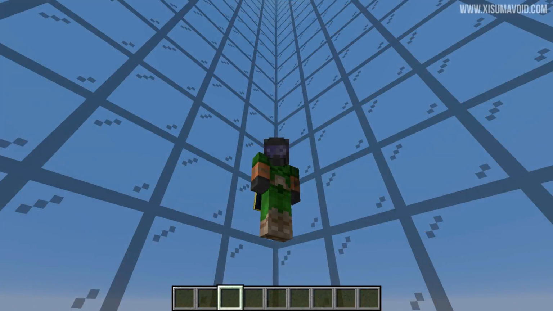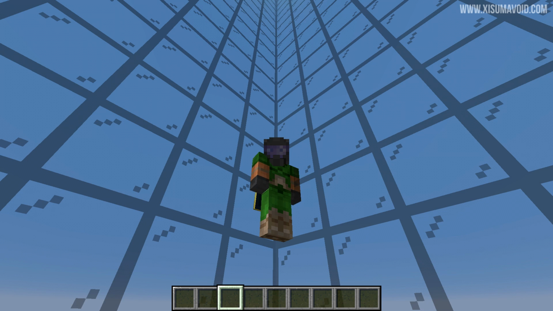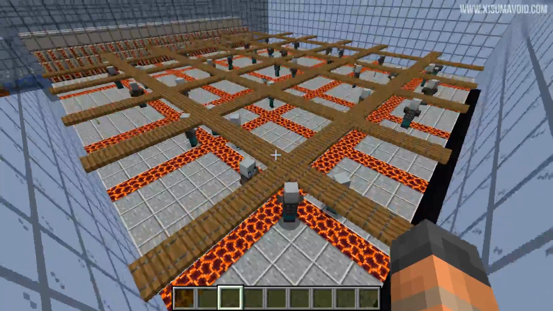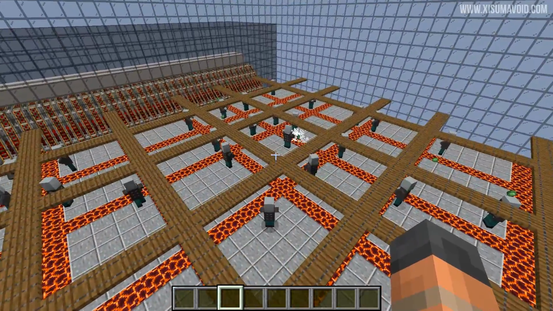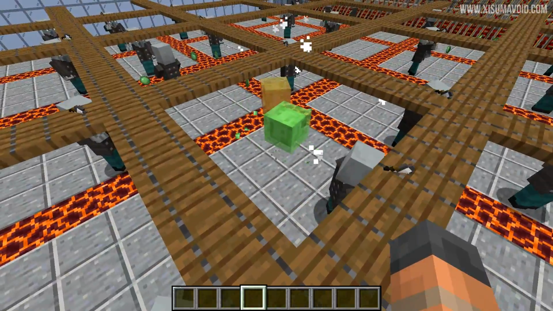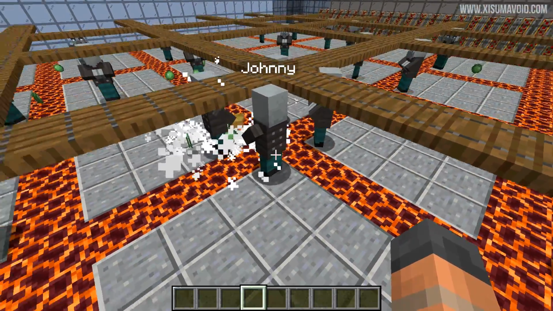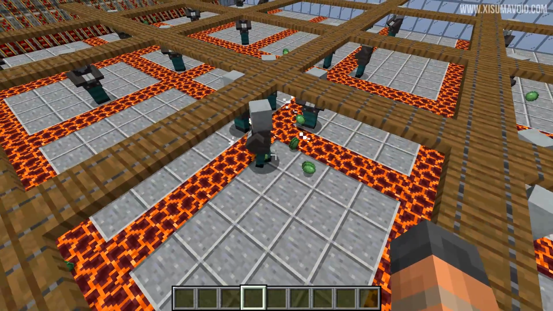I've just had a little bit of a brainwave. We could replace all the glass with trapdoors on the top half, and this would then mean that the medium-sized slime could go into the middle as well. Okay, here we go. We got a big one and it's been split up, and there you go. Those can now move under to the magma blocks, and the slimes are getting killed really quick now.